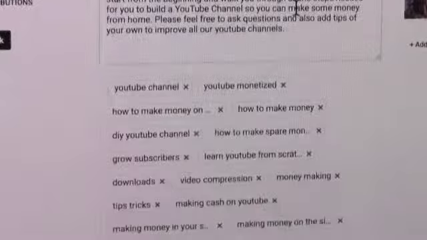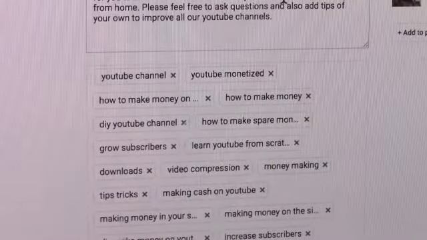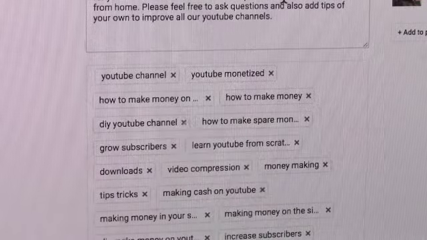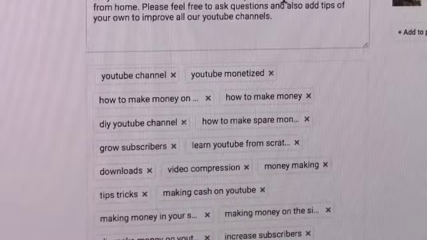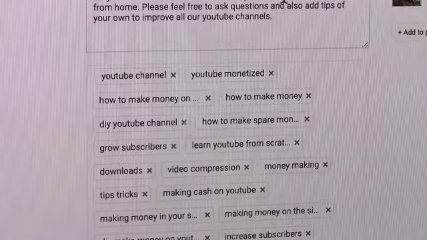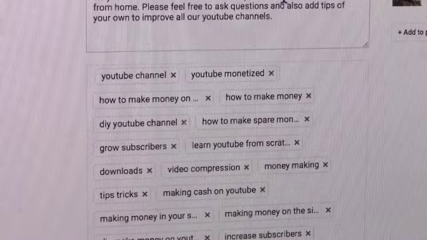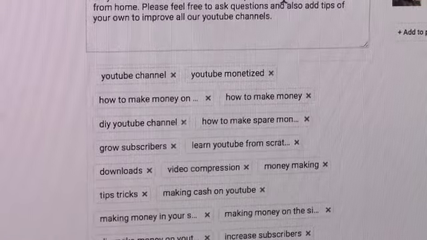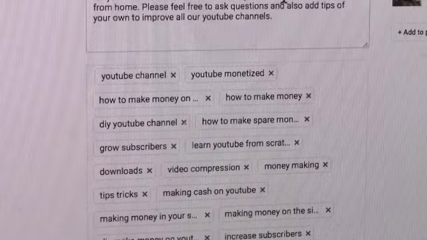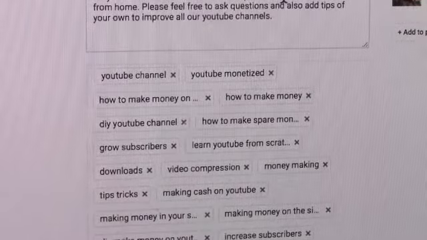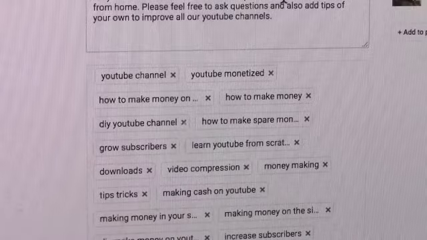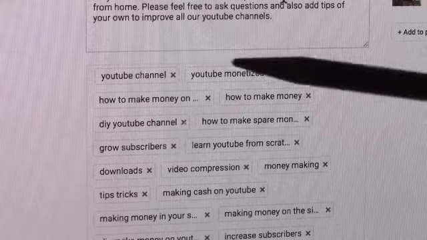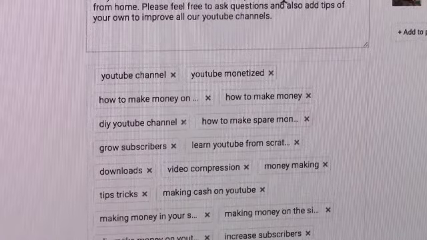And then down in here are all the descriptions for tagging. You want to tag what people are going to put in. YouTube channel, money on YouTube, how to make money on YouTube. So they're the tags you want. The better the tags and the more tags, the better. And once you get too many tags, it will warn you. There'll be a red thing saying that you have too many tags, and all you got to do is hit the X and then save the changes until the red goes away, and you'll be okay. So there's your tags all in there. So now you're set. Now you're going to get views.